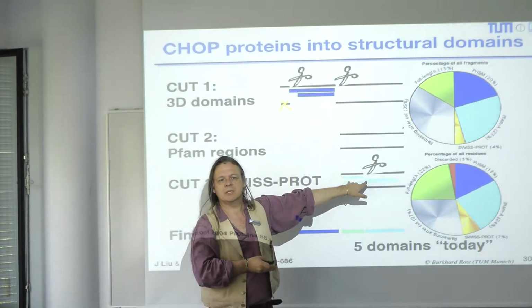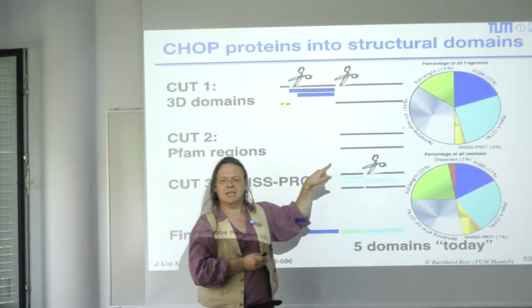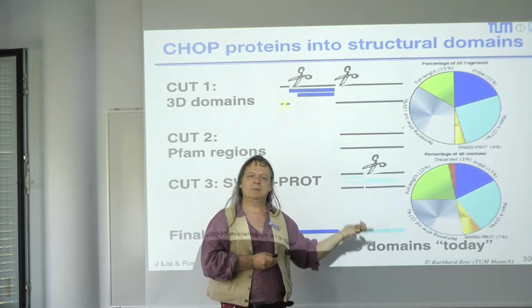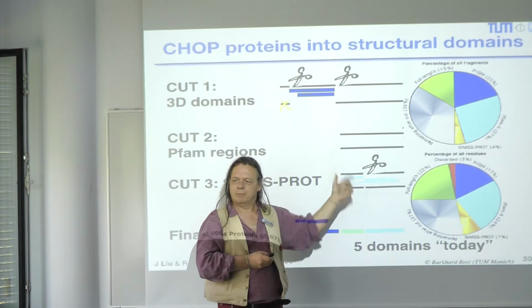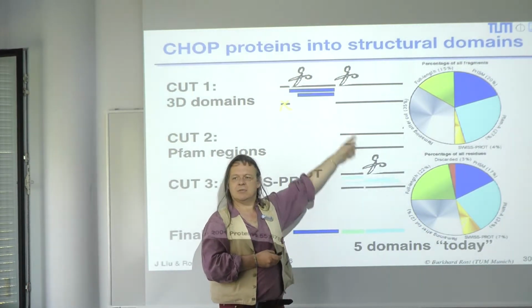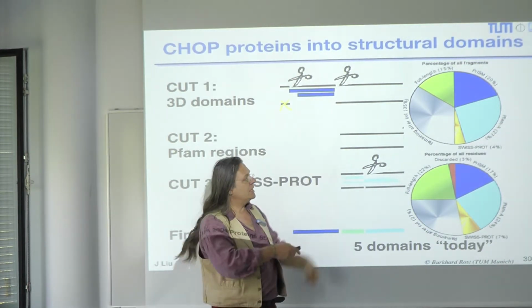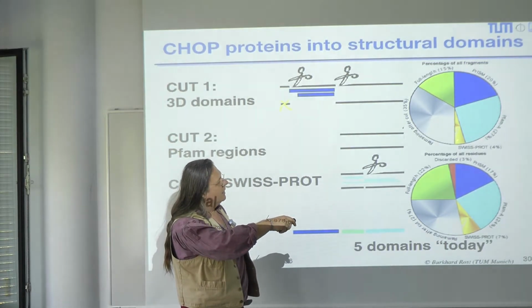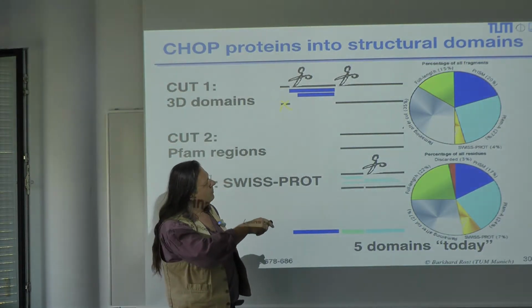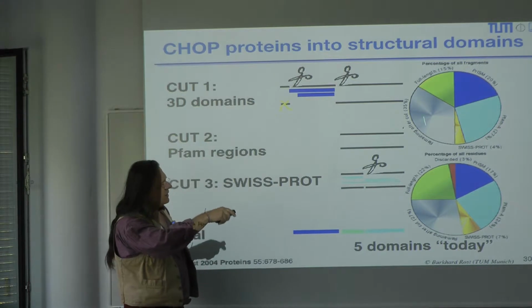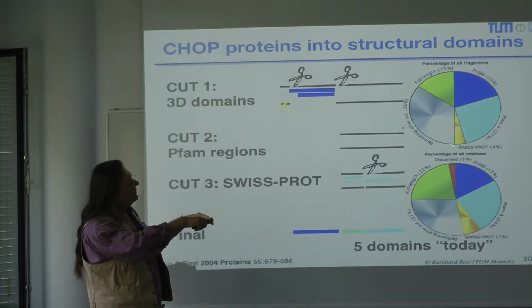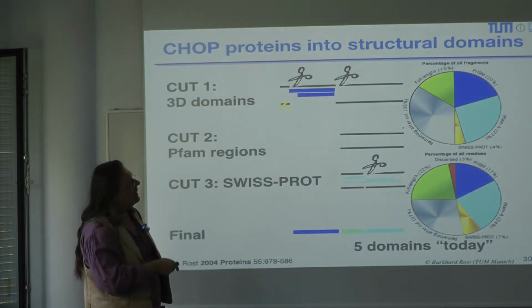This is because SwissProt is small. This is because, in fact, that philosophy has been used exactly to build PFAM. So most of the power of this method is already in the light blue here. That's the major reason why this here is relatively small. And that here is, in fact, the percentage of leftovers.